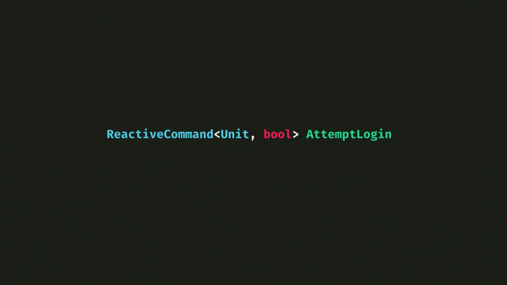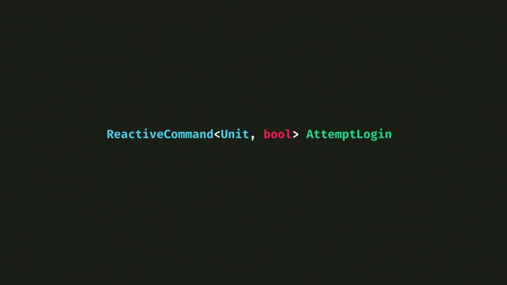So to do ReactiveCommand for ReactiveUI, what we're going to do is use this ReactiveCommand object here, and it's going to take two parameters. The first parameter is going to be the data that's coming into the command. So it's going to be typed data. Unlike a regular command where you just get an object in, and then it's up to you to figure out what it is, this actually tells you what's coming in.